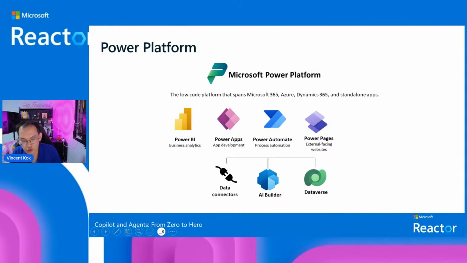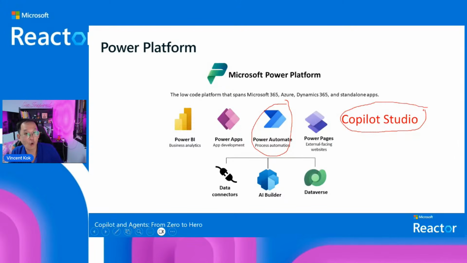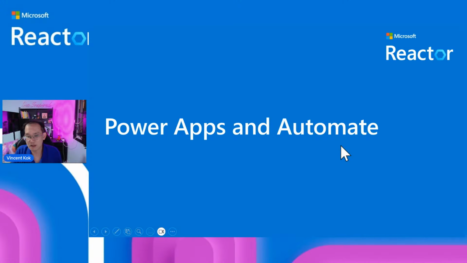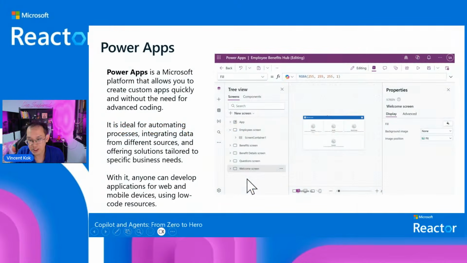And of course, there's actually one more addition here. We call it Copilot Studio, where you are able to build your agents and custom workflows. You can also use this together with Power Automate, which I will show you later on. So all in all, they are all related, so that we can use them together to make great things happen. Now, let's have a look at the first two things here, which are Power Apps and Power Automate. First of all, Power Apps.